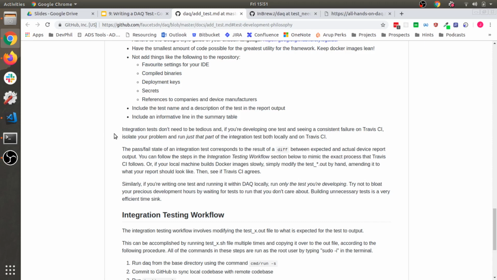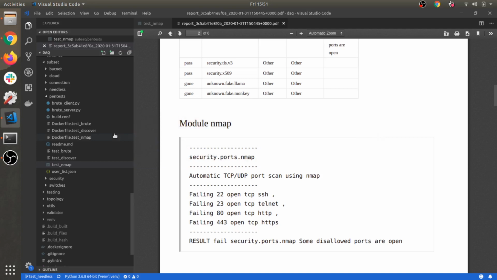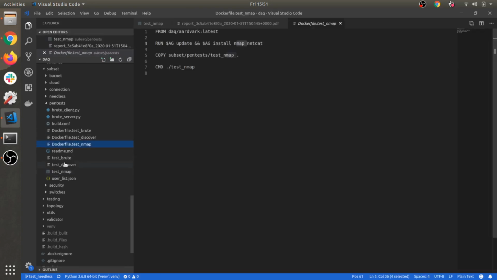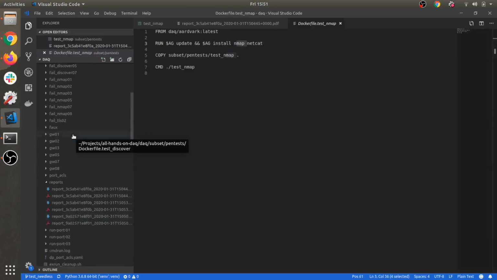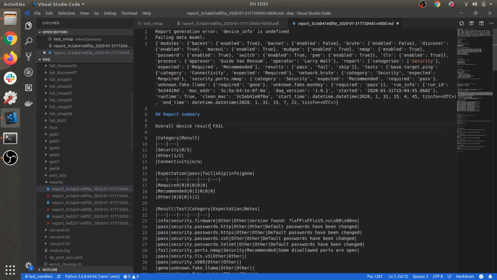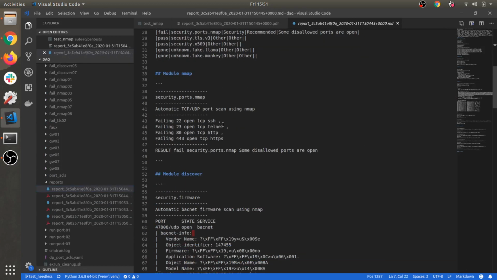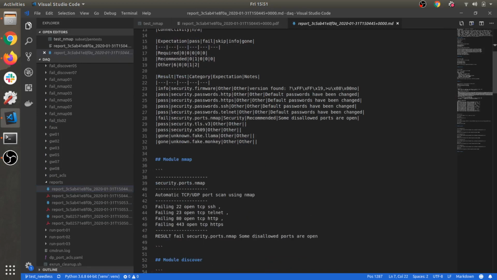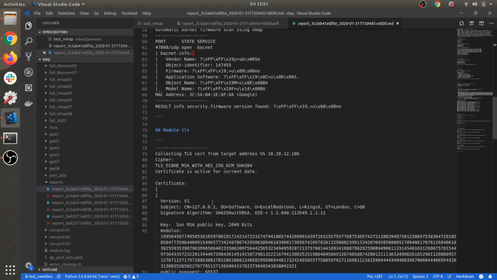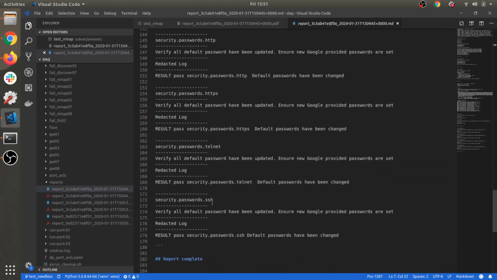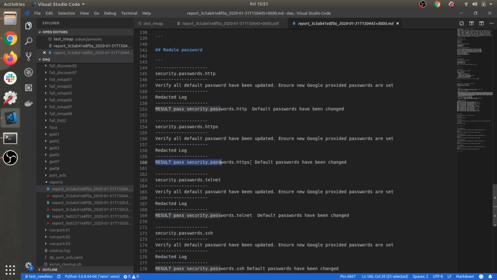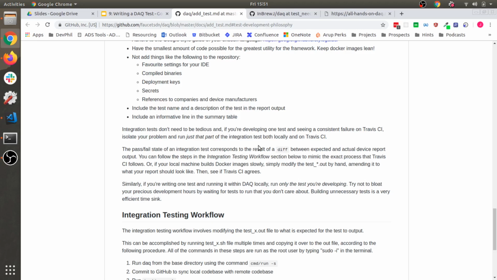To write that first: if I was writing a test, the nmap test, or the password test, I would first write out that I want this test, if it does this thing, to produce this result here. So just put that in the report first. And that just gives you a nice baseline to target. And let Travis do the lifting after that.